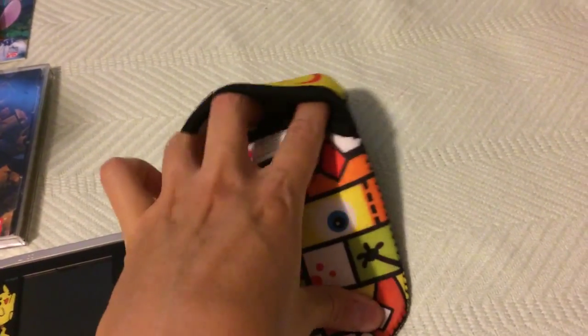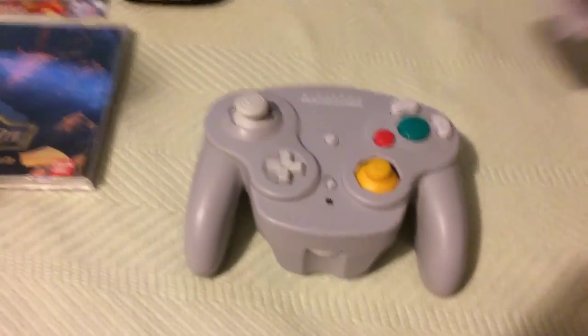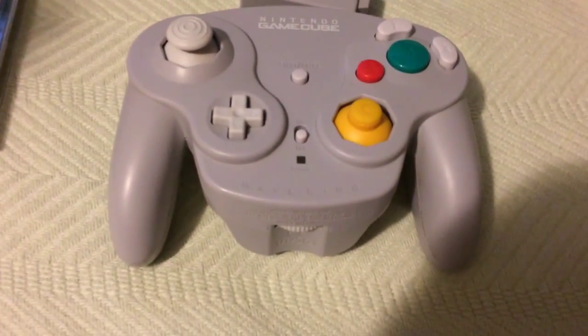And then I bought this DS Lite case to slide it in. It actually does fit in it, so, you know, it's not going to protect it if it falls, but at least it has something, because all my portable games have to have some sort of casing, because it will drive me bananas. And GameCube now, I finally got me a Wavebird controller.